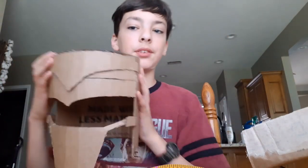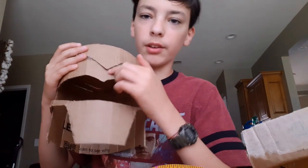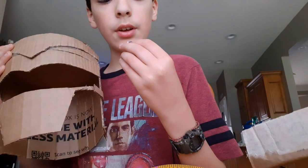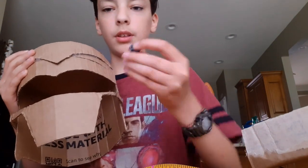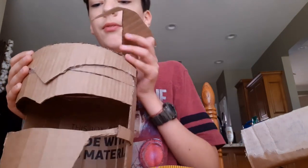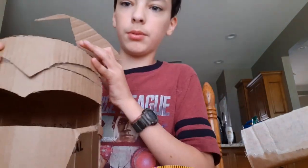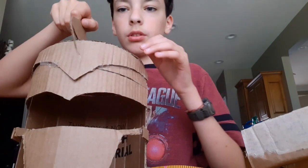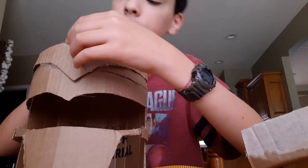5 minutes later. Alright, so the helmet is basically done. I've got these little things right here. Let me find the helmet. There it is. So I've got the thing that goes on the nose done. I've got the little sharp point, and I'm working on the fins now. So this right here is the top fin, and it's gonna go, hold on, let me position this right. It's gonna go right here.